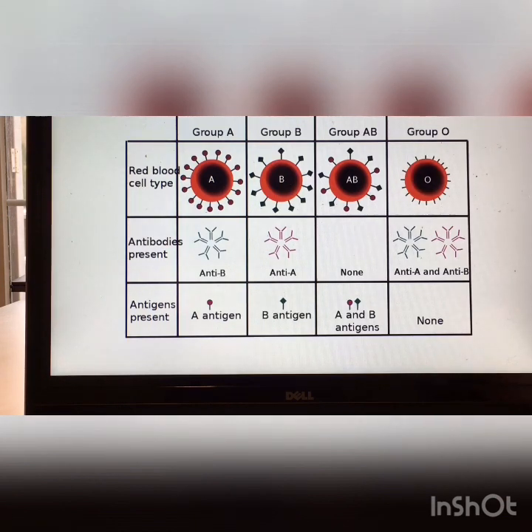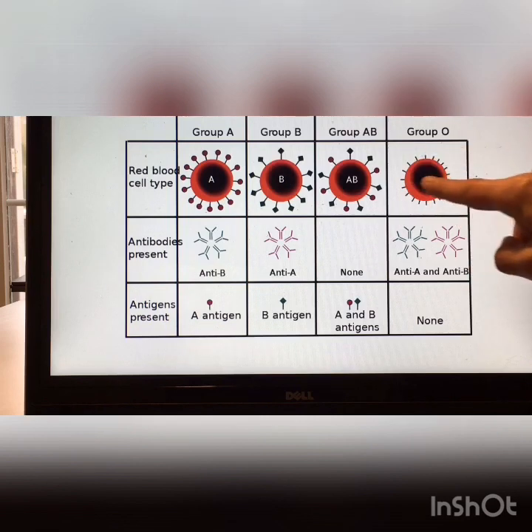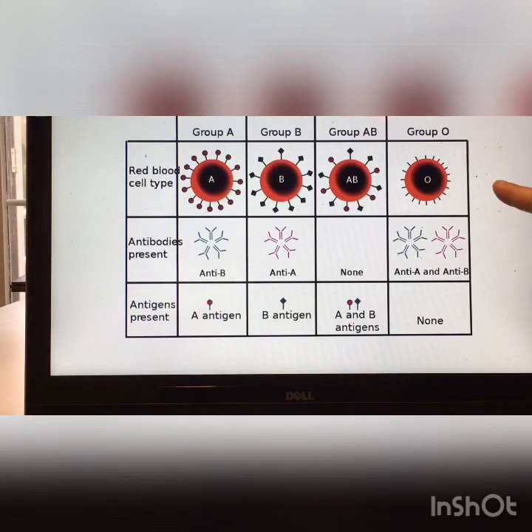Some of the symptoms of an ABO incompatibility reaction, which is a reaction when you get a blood transfusion with an incompatible blood type, are fever, breathing difficulty, muscle aches, chest pain, and blood in your urine, and often it can be fatal. The interesting thing is when I was looking up the symptoms, the number one symptom is a strong feeling that something bad is about to happen, which made me laugh because it is about to happen. You might die.